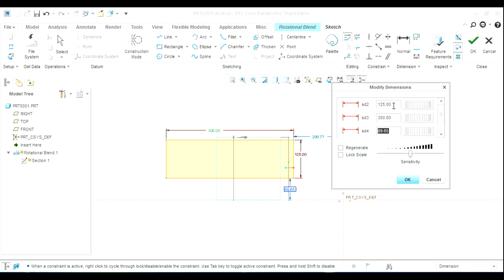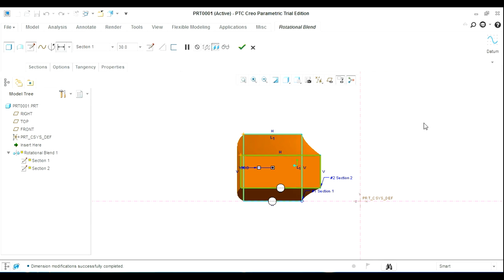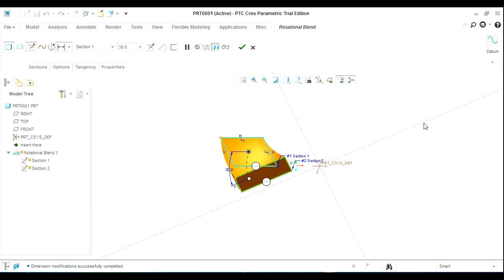The vertical distance of the rectangle is 50, horizontal distance is 150. Again, press the OK button.